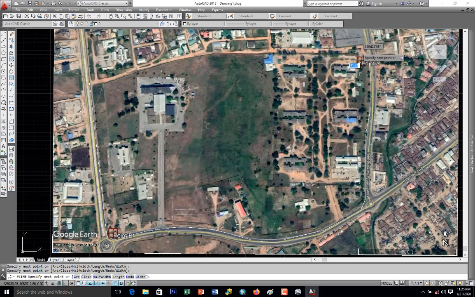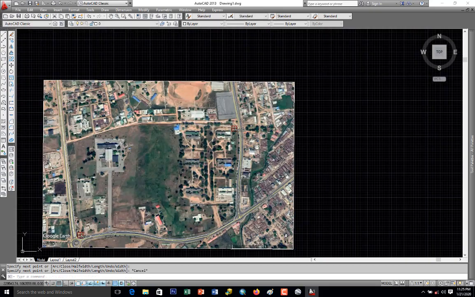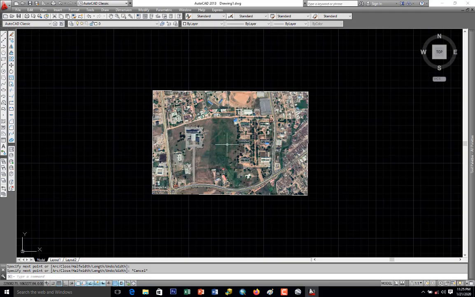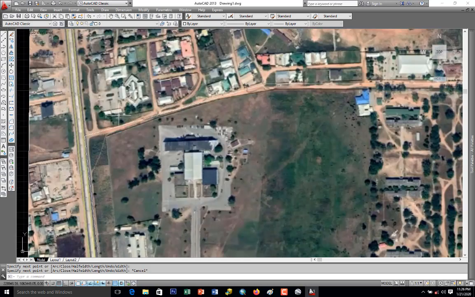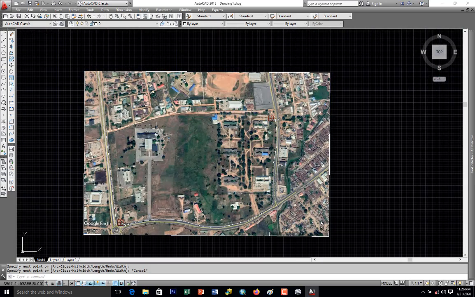Just do it. If you know how to import from AutoCAD to Google Earth, verify it, and you will see that it will register perfectly. That's how to georeference in AutoCAD.